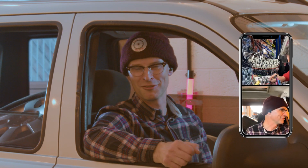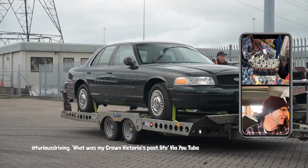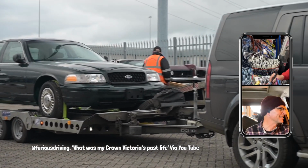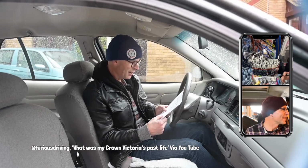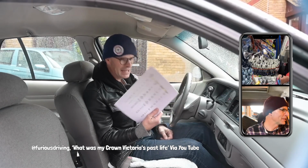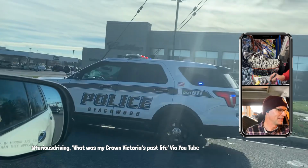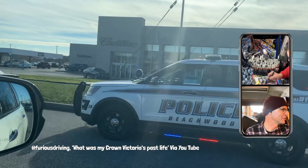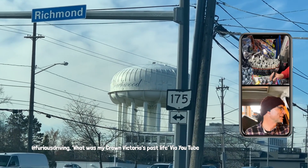I've actually tracked down through a friend where this car was based, which police station it was at, and who was assigned it for, I think, 15 years. He drove the same car for 15 years, Sergeant Anderson, working at Beechwood. Did you actually get hold of him? I've sent him an email, but he hasn't replied. But a friend of mine lives in Ohio, and he was driving from his house to Cleveland, drove through Beechwood, took a little diversion, went to the police station and said, my friend in England has just bought a green Crown Victoria.